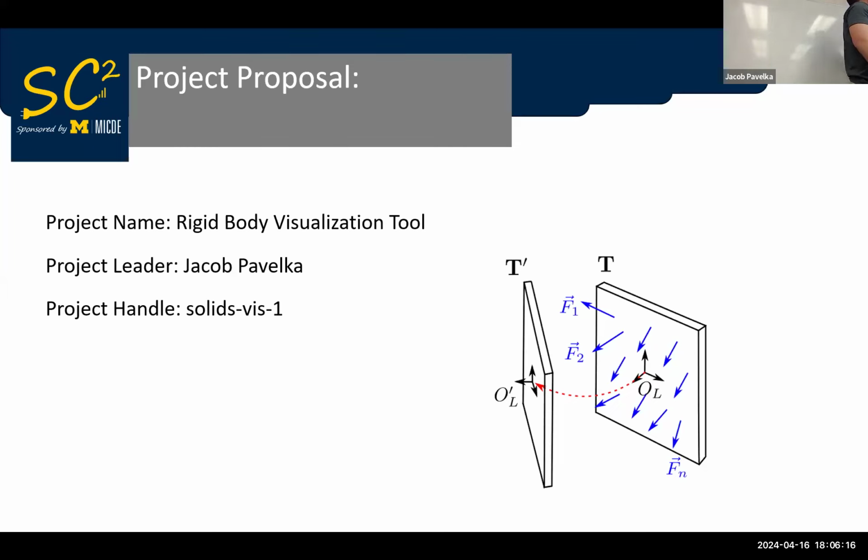So the gist of it is kind of like this figure. We're going to have objects in space, and they're going to move somehow, and we'll be able to visualize that. It could be plates like this, or spheres, or whatever. If you can describe the geometry, we'll be able to program it, and we'll get to look at it.